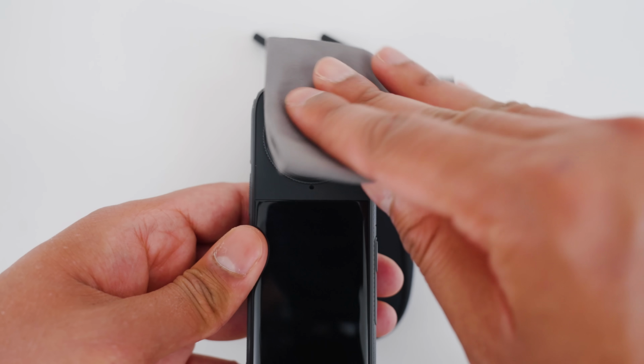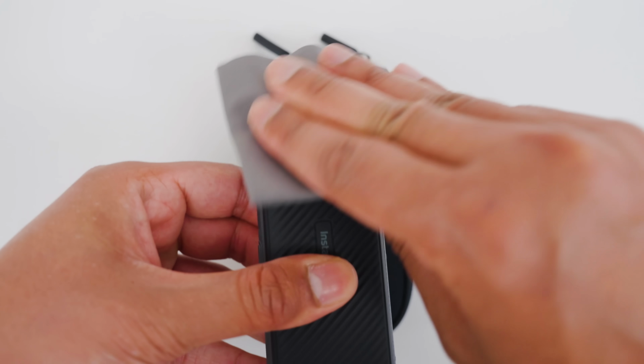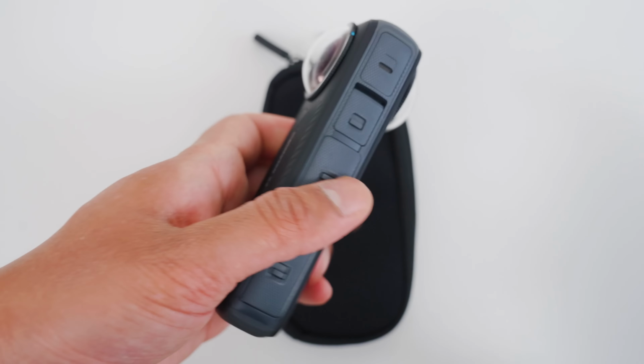And wipe the lens guard with the cleaning cloth to remove the fingerprints and smudges. Now the standard lens guard is installed and ready to use. Let's set the best settings.